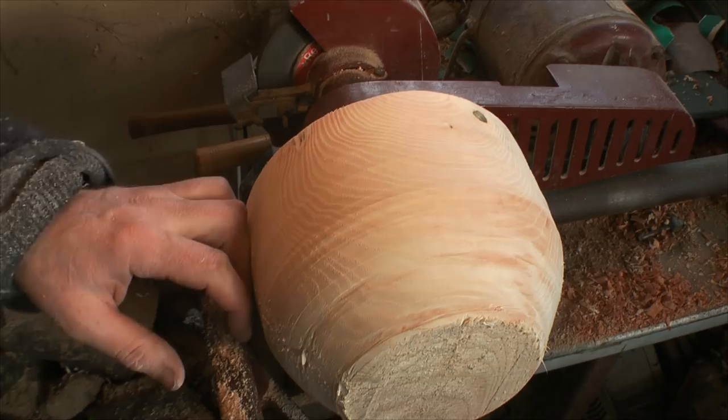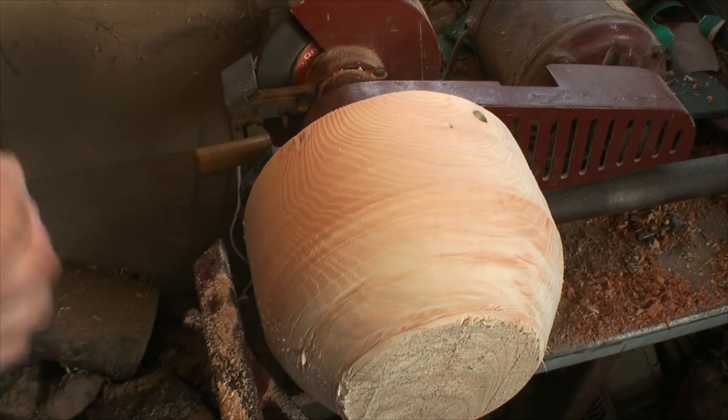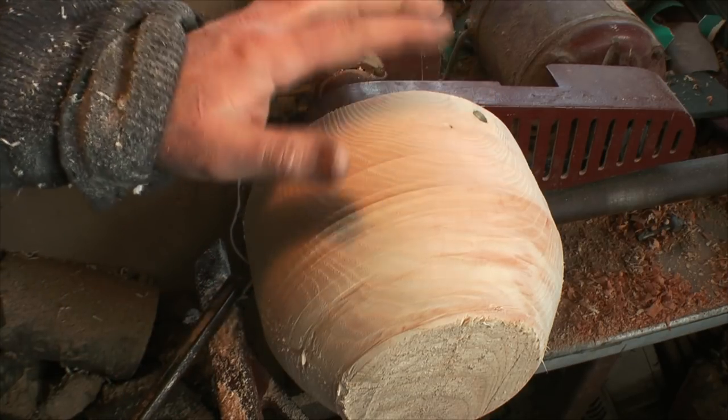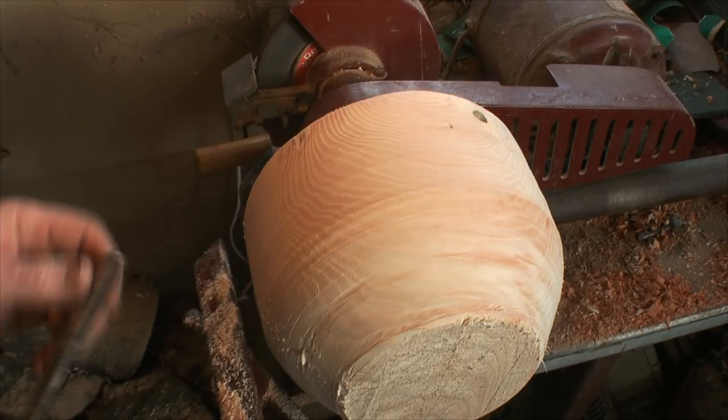One tip I did pick up was that you should look at the tool when you start the cut, and then look up here, and you can follow the line across to see where you're going.